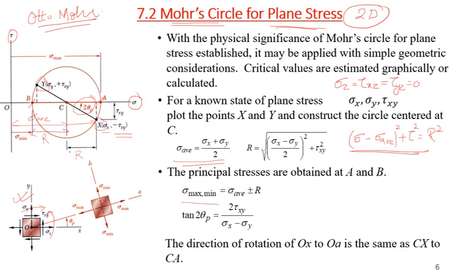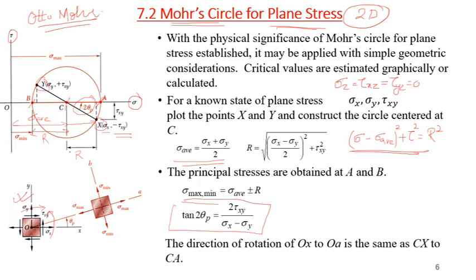So that will give me the maximum and minimum value, and those are my principal stresses. By simply drawing the circle, I can find the value of the principal stresses. Similarly, if I can find this angle theta, I know this distance, right? And I know this height, that is sigma x. So by using a trigonometric ratio, I can find this angle, or I can apply this equation as shown over here.